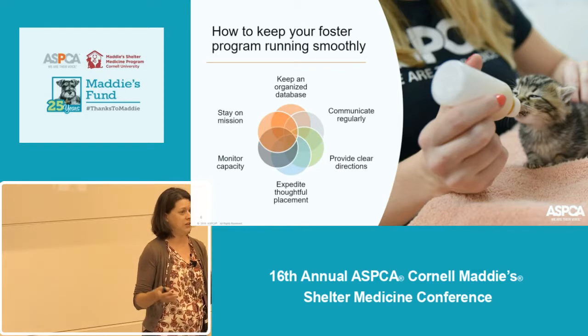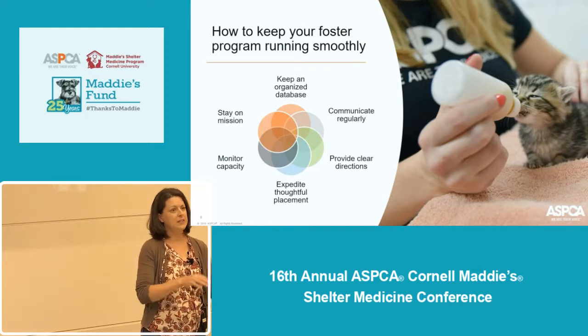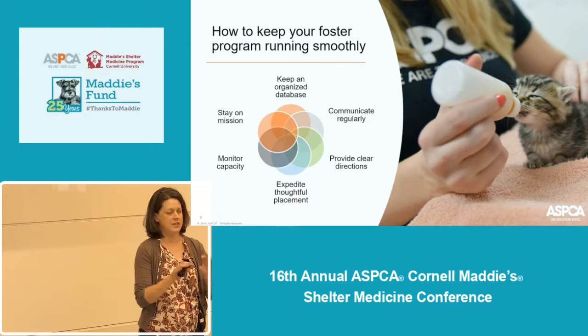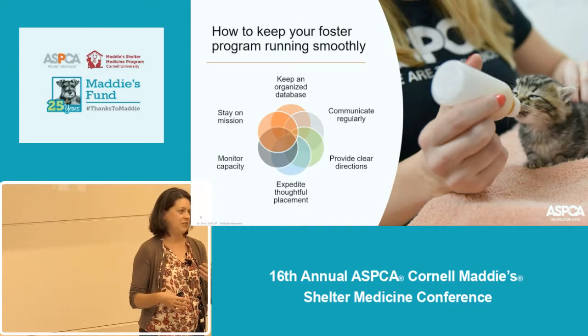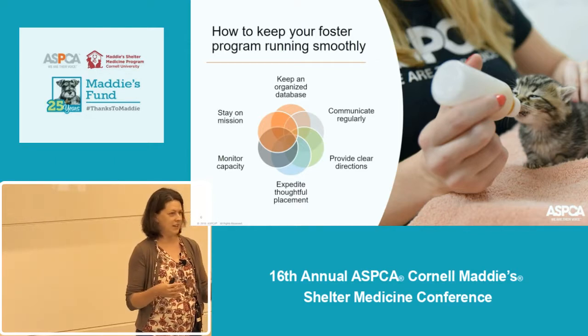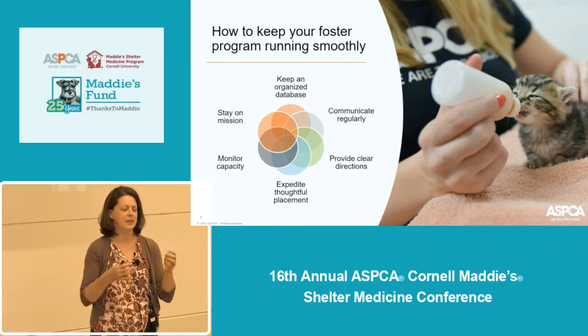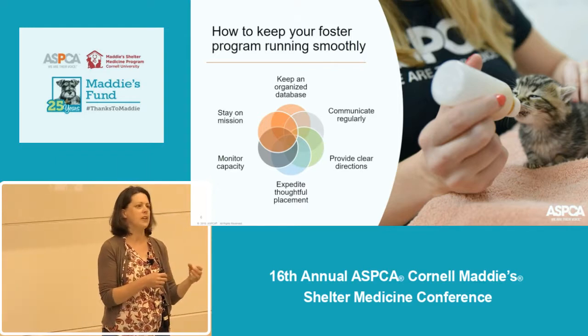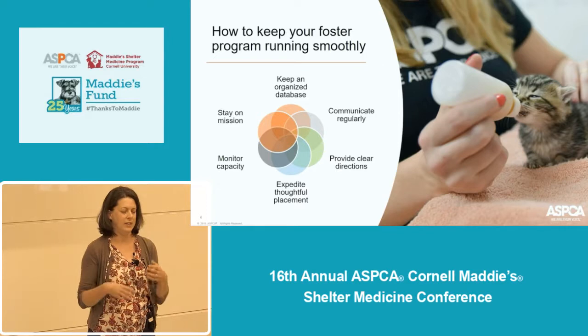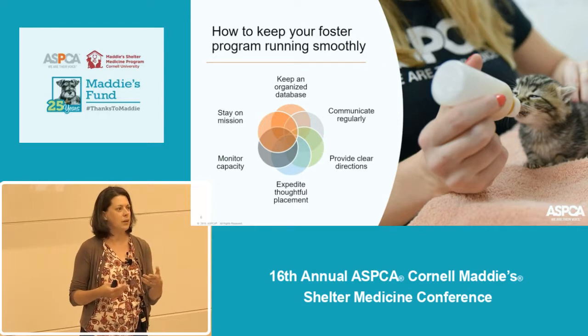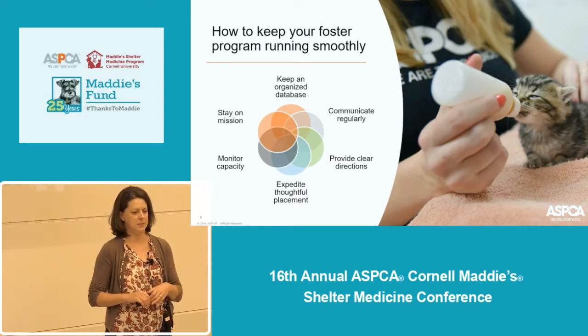Monitor your capacity. So you've done all this planning. We have the capacity to handle this. We have the foster homes. We have the team that's working on it. But if you're finding that you've got animals stagnating, you can't get them back in for spay-neuter because that's all logged up and they're starting to back up in foster care, reassess your plan, keep an eye on things, be aware of where you might have bottlenecks in your system.